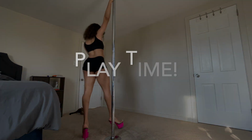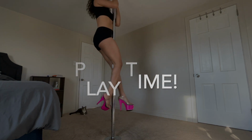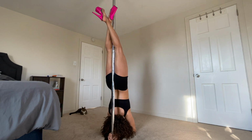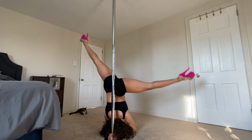So now that we've learned the elbow stand, it is time for playtime. And sis, this is your time at the end of class or at the end of your session to just play and have some fun with whatever you learn. So here you're just basically going to be seeing me do the same things over and over again because I'm just going to be practicing this trick over and over again. So here you see me doing these leg waves again.